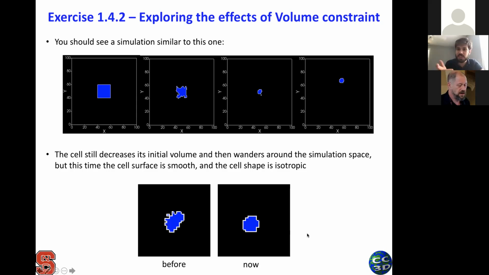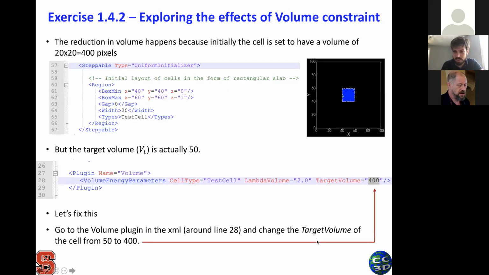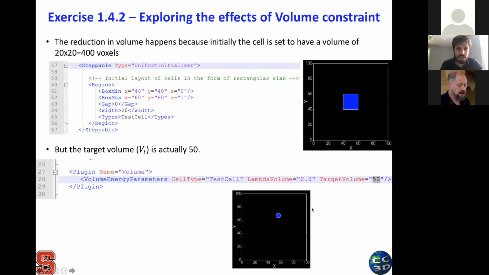So let's fix this. Let's make the cell want to have that 20 by 20 volume. The volume reduction is still happening because we did not touch it.